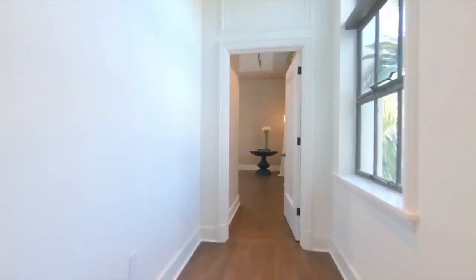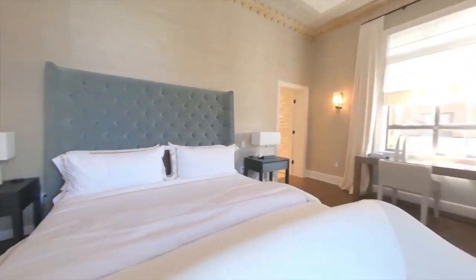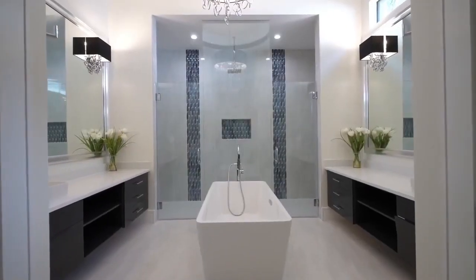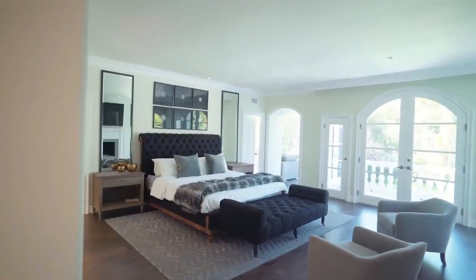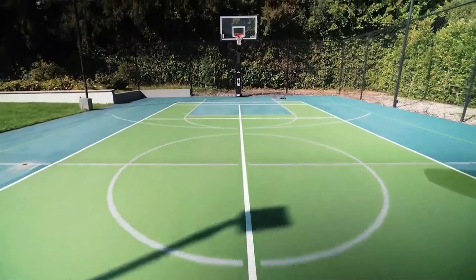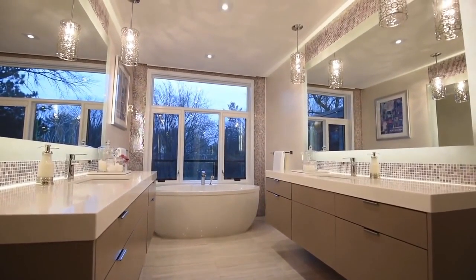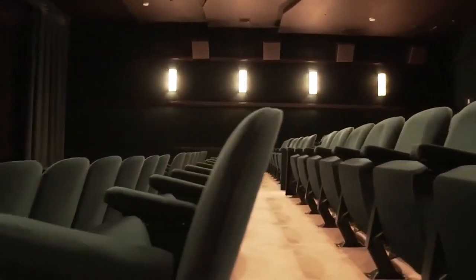Let's move on to the inside. This mansion has somewhere between 21 and 29 bedrooms, and between 18 and 39 bathrooms, but nowhere has the same information. The confusion could stem from whether you're counting the rooms in all the buildings on the property or just the main house. Now, aside from all the outside activities, the property also features a 164-seater movie theater, which means it will be perfect for hosting movie nights.